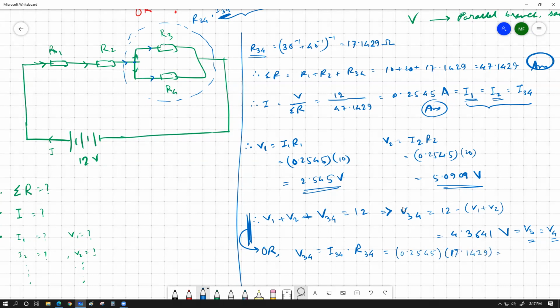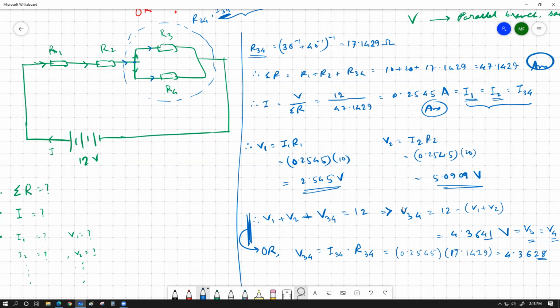17.1429. Multiply these two and see what you get. So 4.3628. You see, I have a significant difference over here, but I don't have any difference up to 3 significant figures. Do you see that? I'm getting 4.36 and 4.36, exactly the same. I have some problem at the later digits. Do you see this clearly? Up to 3 SF, I have the same digits.